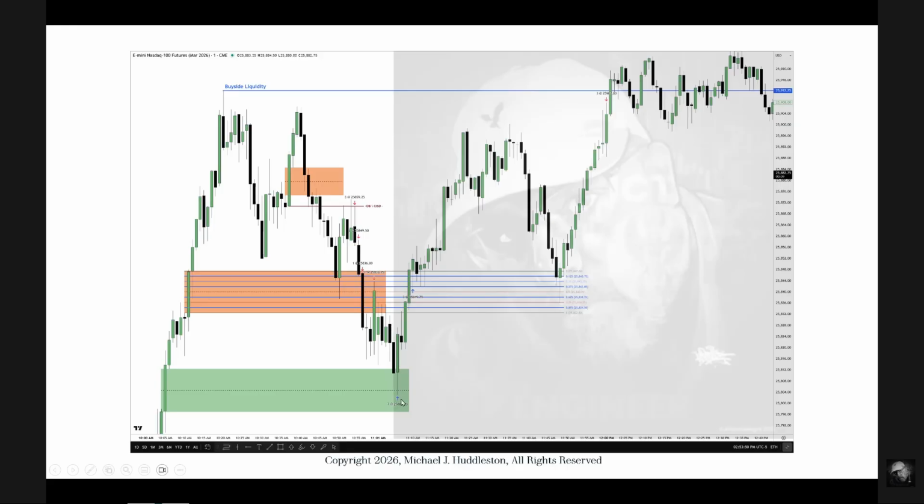I did fancy dance it, trying to be cute with it, but I could have been snuffed and not allowed to get out of it, and then it would have completely reversed on me. So if that would have happened, you would have seen that I would have been stopped out up here, which you've seen executions do that sometimes with me.